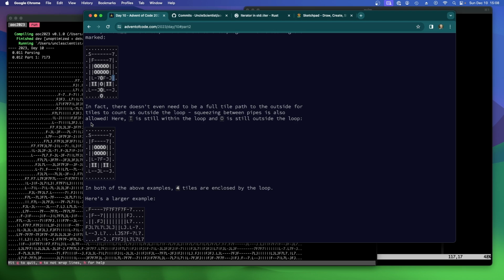Walker Code says, could you ignore the horizontal pipes along the path and treat LJ as vertical pipes? Yeah, except you mean this would be flipping it from outside to inside, ignoring these, and then flipping back outside here?